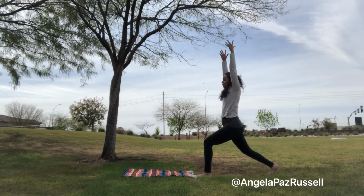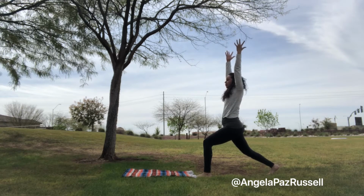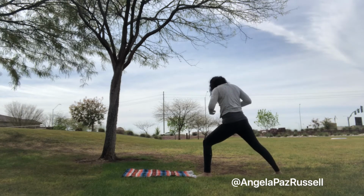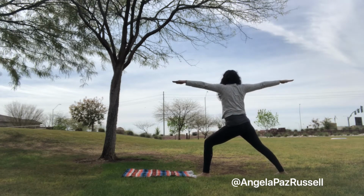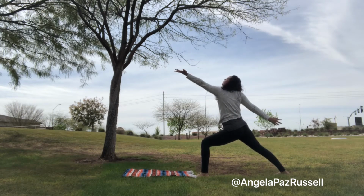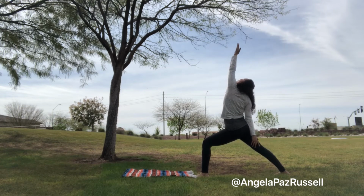Inhale, up through crescent lunge, arms up, heart up. Hands down in front of heart, and then we adjust and open to warrior two. So now the right foot plants, the left knee's over the ankle, the shoulders are over the hips. Flip the front palm, reach and reverse. Left hand up for the ceiling, gaze might be up.